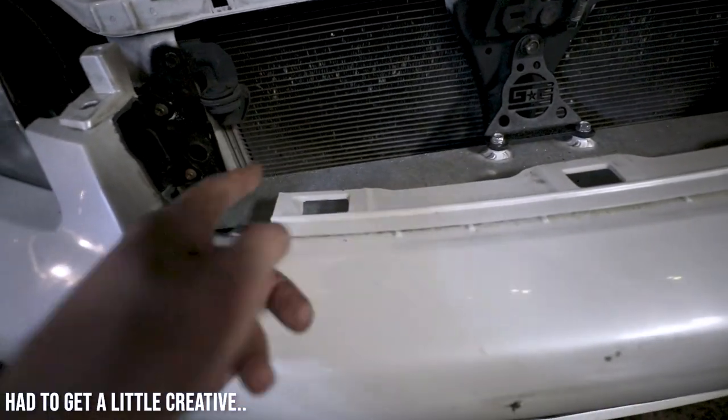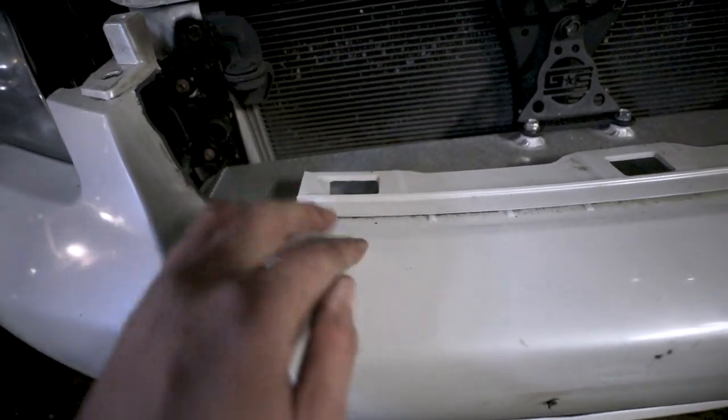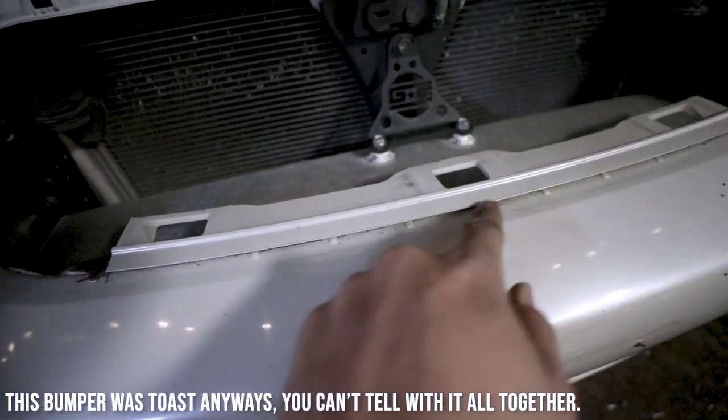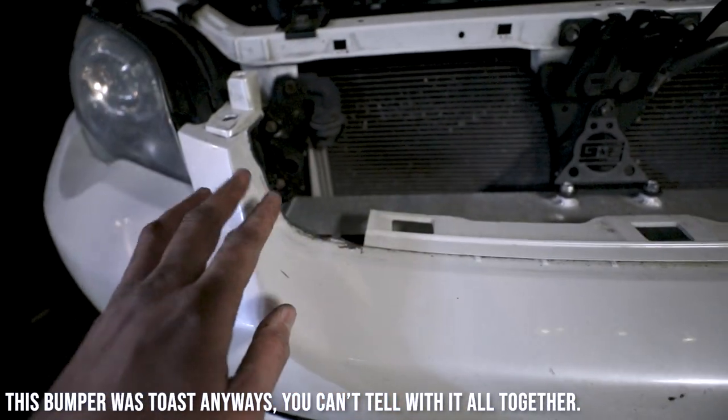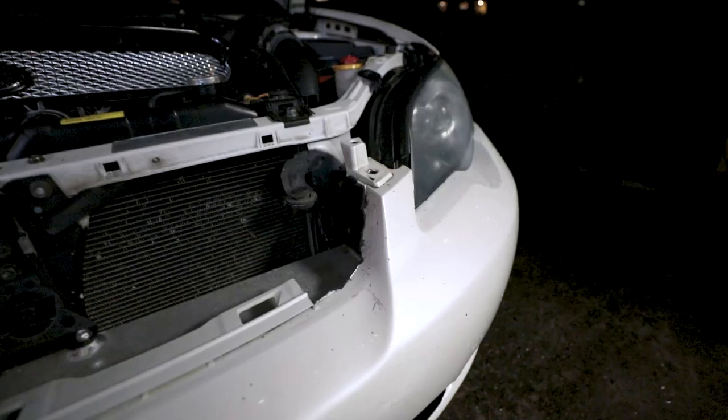And then I cut this to about here. That way that can pull up, have a little bit of flex to it, and hold that piece in there. And I know the middle fits fine. So then we weren't messing with any of this. We have both the mounting locations up here on both sides.